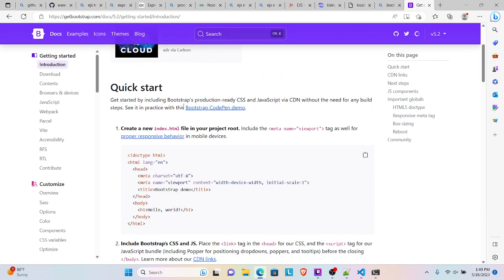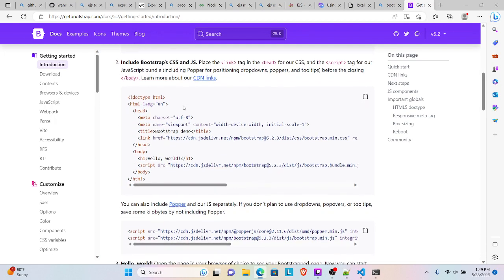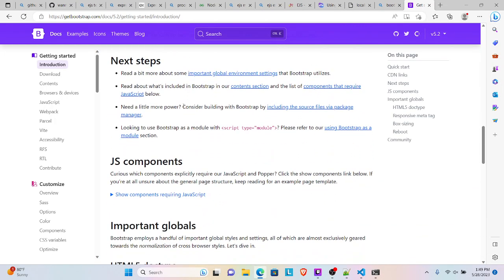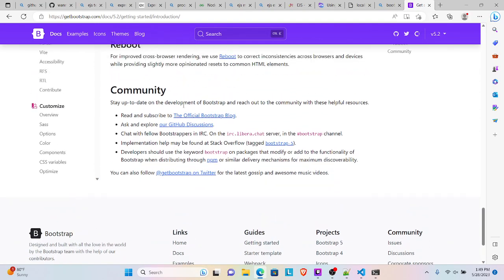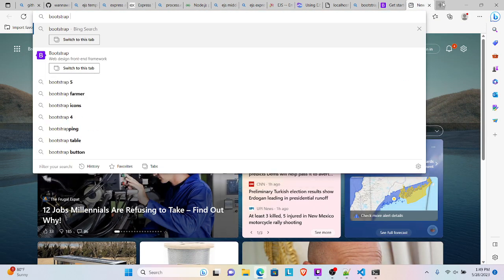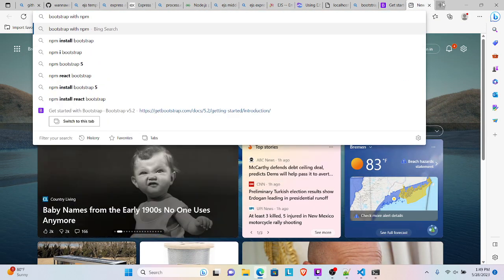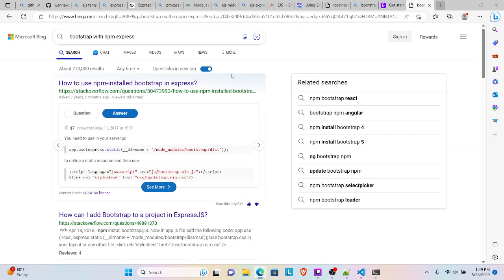So let's see if there's documentation on how to do this. Let's see. Responsive meta tag, box size, and community. Bootstrap with npm express.